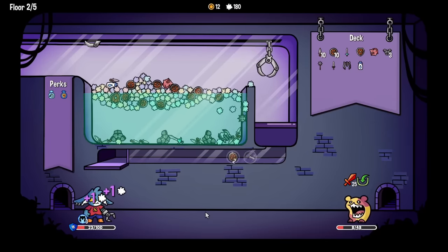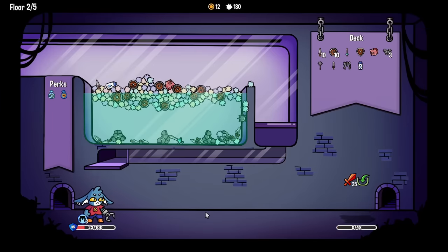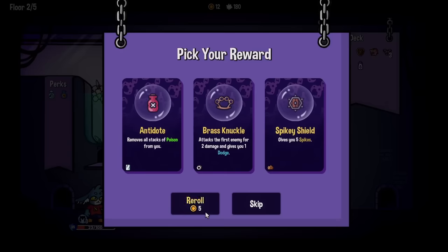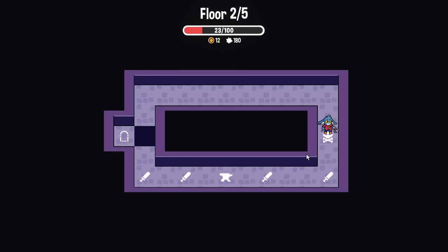So much fluff flying in. That might be what it does. It just cancels the fluff, but he's dead anyway. All right. Weird. Gives me 5 spikes permanently. I kind of like that idea. Man, I need health so bad.